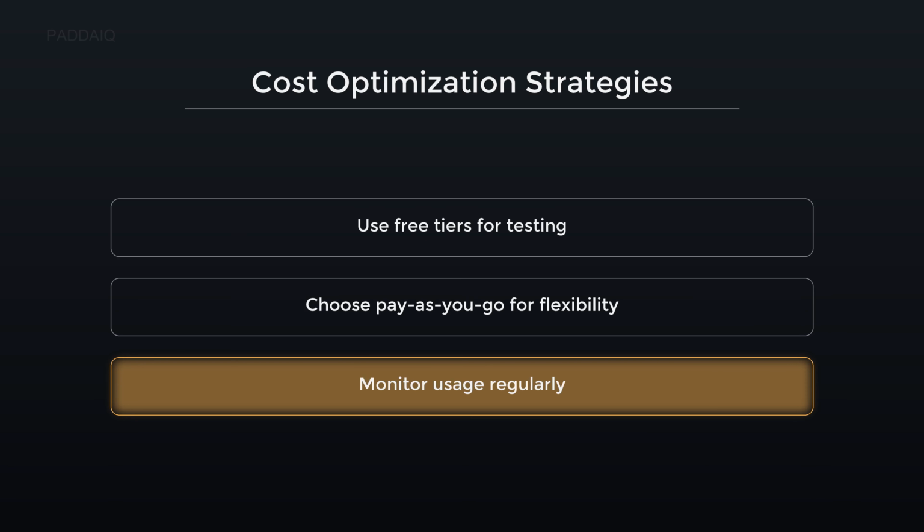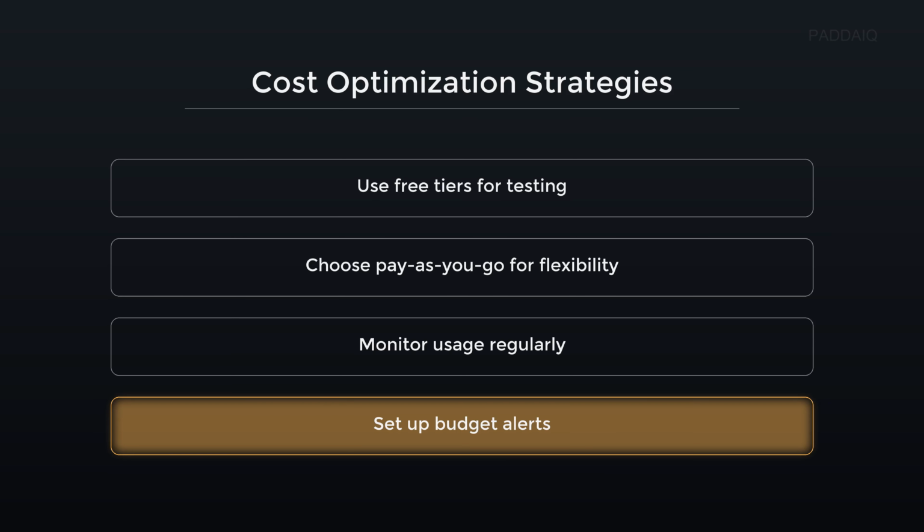Monitor usage regularly. This means checking your SAP BTP resource consumption frequently to avoid unexpected costs. For example, if you have a development system running over a weekend when it is not needed, you are paying for idle resources. Consistently tracking this usage helps you identify and eliminate such wasteful spending, ensuring your budget is used efficiently.